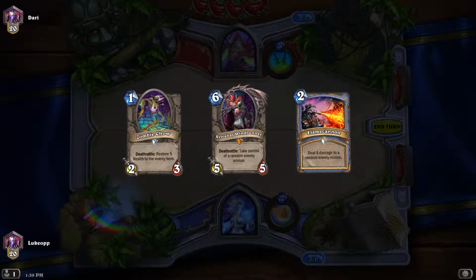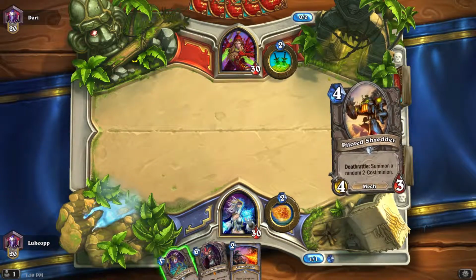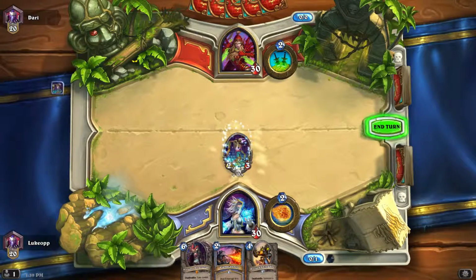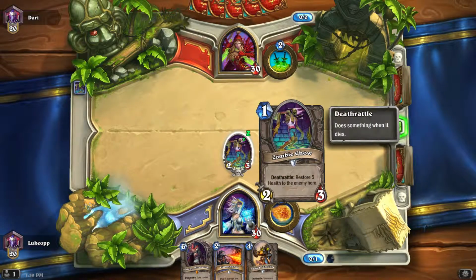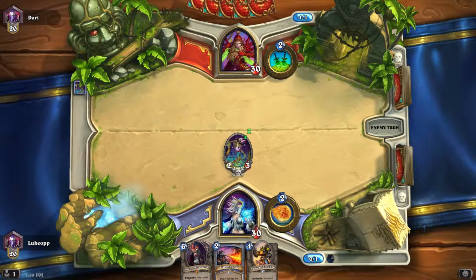Oh, there we go. Zombie Chow. Good turn 1. And I only have 1 of those, so great, actually. Yeah, very lucky. So we're on turn 1. Zombie Chow is a 2/3 for 1, which is arguably the best sort of stat distribution out of any one card in the game. But the disappointing part about the card is the Death Rattle, which heals the enemy for 5. Of course, at the start, it's rather pointless because you can't heal him when he's at 30. 30 is the cap for health.